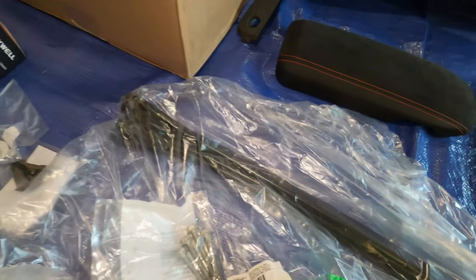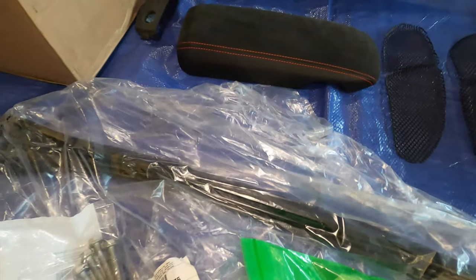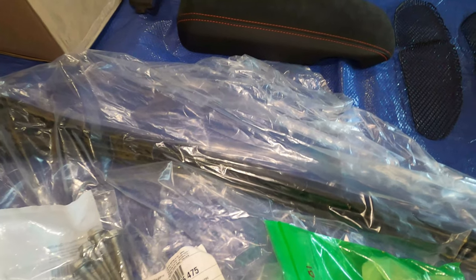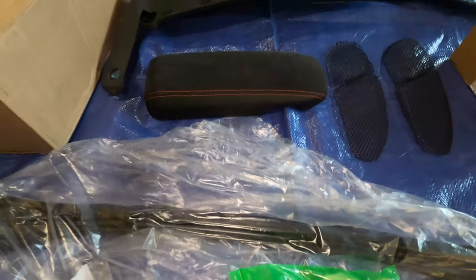When you order it from Suncoast, it comes with this bracket right here and these longer screws that you use to secure it on the back. Now, I also did order front and rear sway bars to replace the ones that come with the X73 suspension, because I really wanted that suspension, and I'm going to add that in addition to this on the front and on the back.